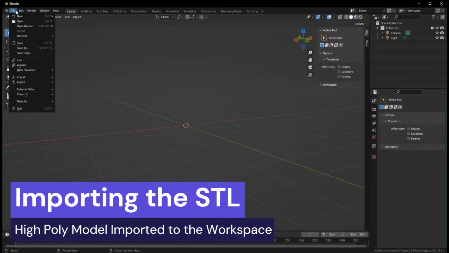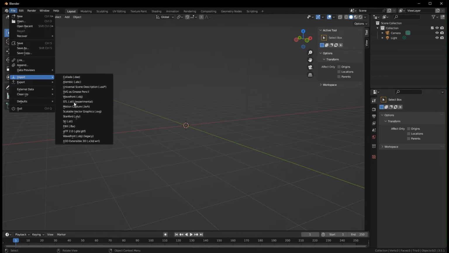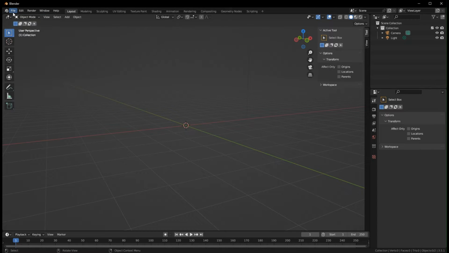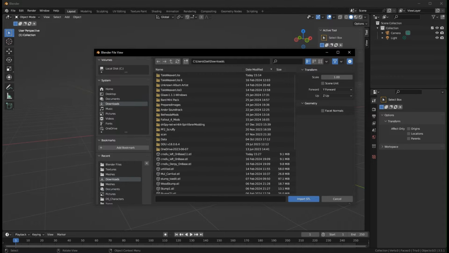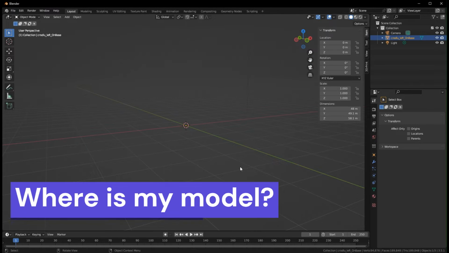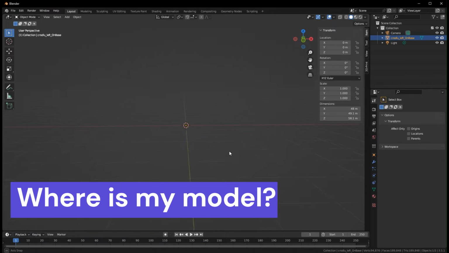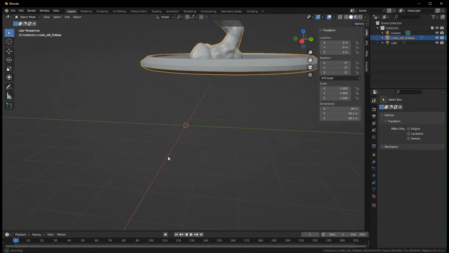So I'm going to load in my model, so I'm going to go to File, Import, STL. Now, most of the time you'll be getting STL files if you're getting ones that are intended for 3D printing, which is really what this is aimed at describing, how to take those high poly 3D printing models and convert them down. So once again, that's just File, Import, STL. All right, so I'll go to my Downloads folder, and I'm going to pull my Crotaloo left on base and bring it in. Now, you may wonder, where is it? It's nowhere to be seen because it's over there.